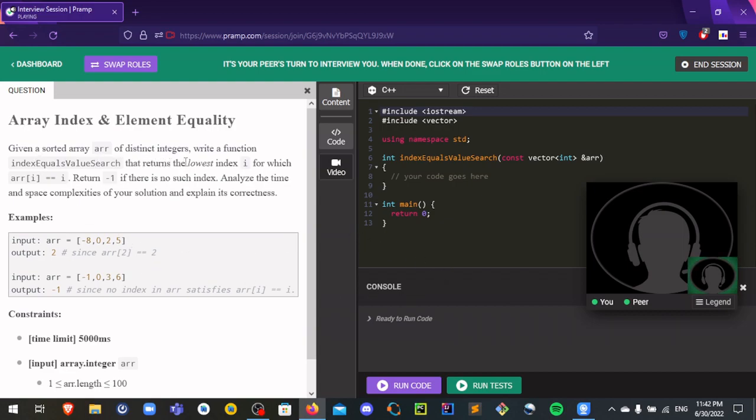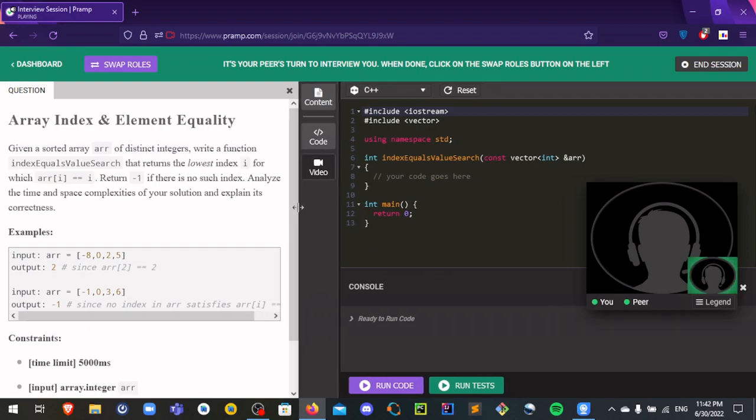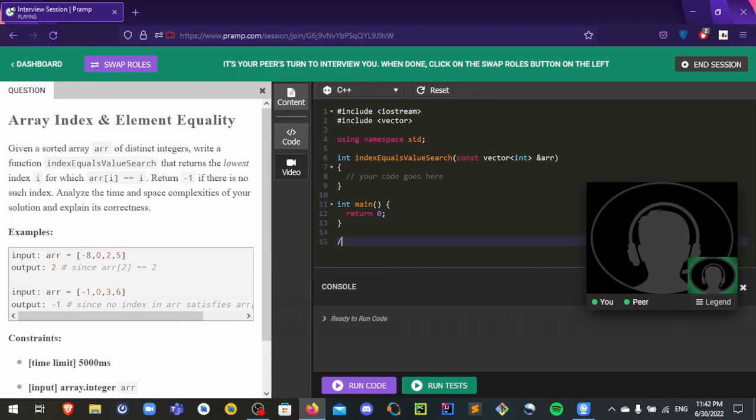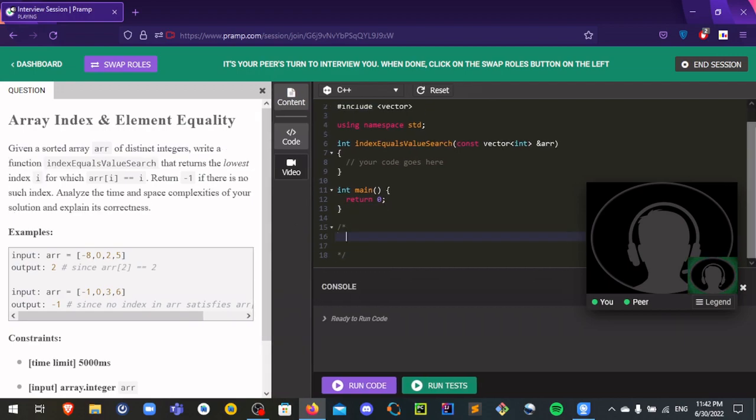Given a sorted array of distinct integers, write a function that returns the lowest index for which the value equals the index. Okay, so I'll be given an array, and I think I got the problem. I should return the first element whose index is equal to the value itself.